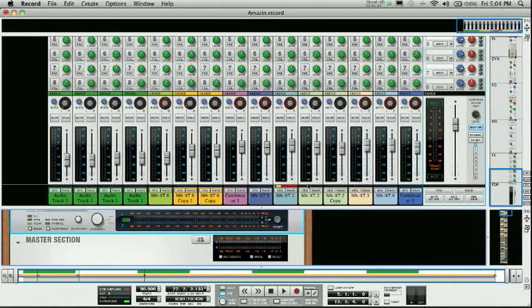So hopefully you got Reason, and now you're trying to integrate the two, and you want to know what's going on. Right now, you're looking at the way I always set up my interface with Record. I got my mixer here at the top, and then I usually have a master section below my mixer, just because I like seeing the peaks. I just like the graphics of it. What can I say? I like lights. But let's talk about just getting started.